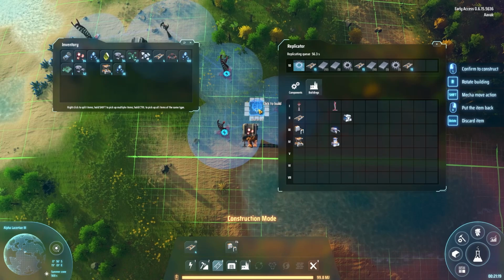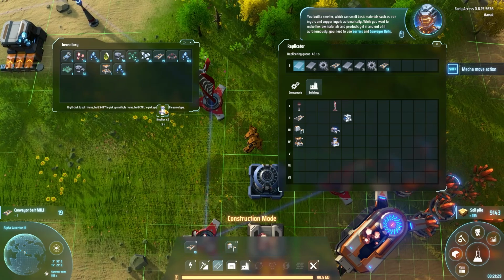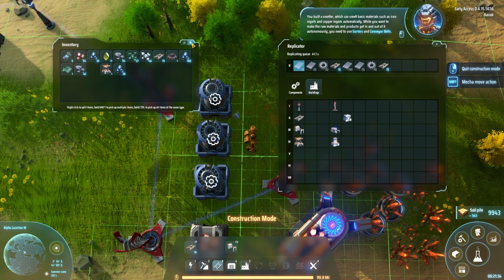Let's say moving it up along here. I think that would probably be a bit of a better option for us. So let's pop that there. And once that's popped down, we've got a couple of these as well, so we can place a few of them. Such as iron ingots and copper ingots automatically.